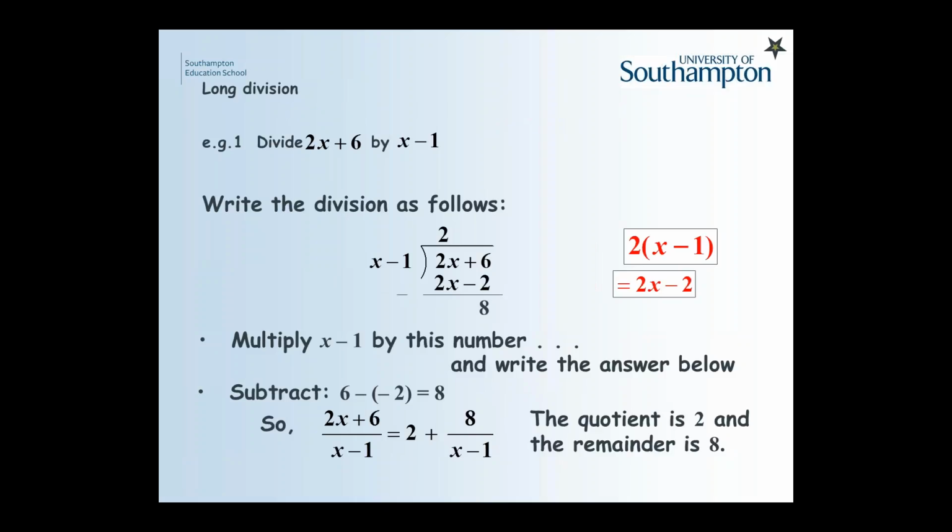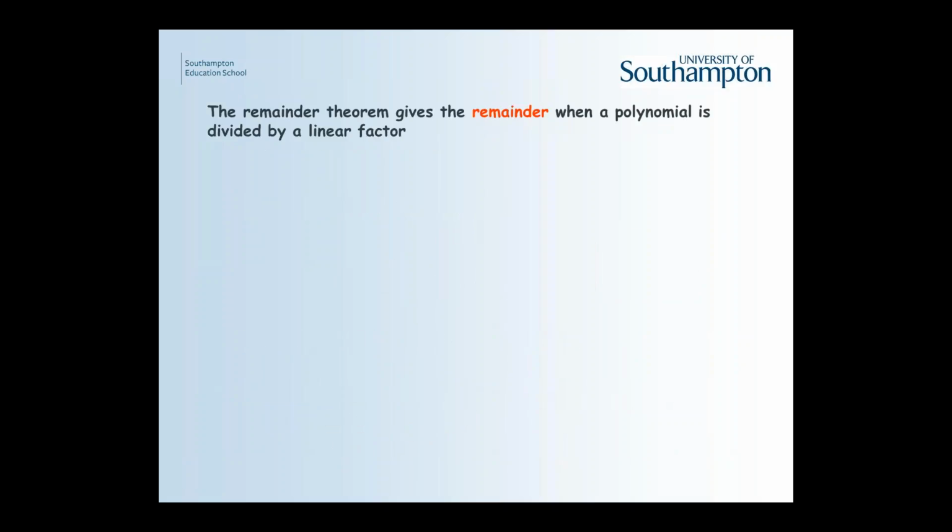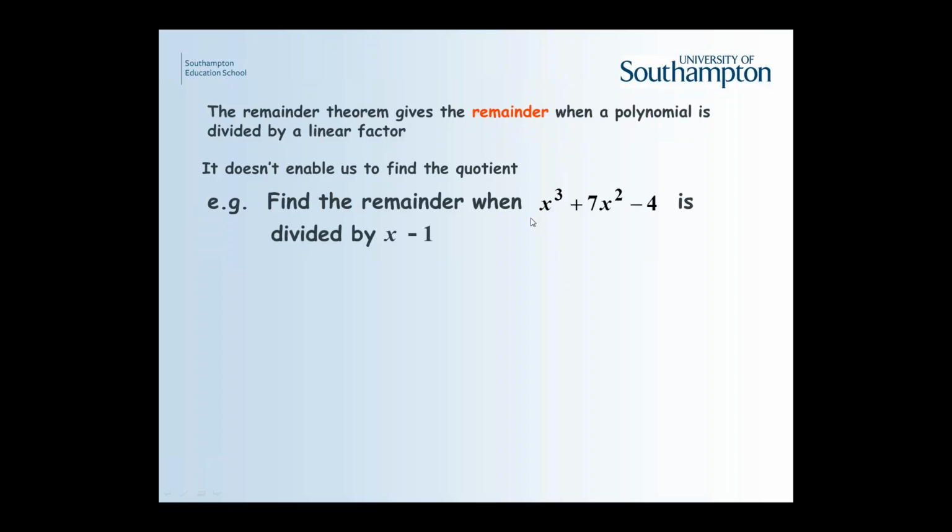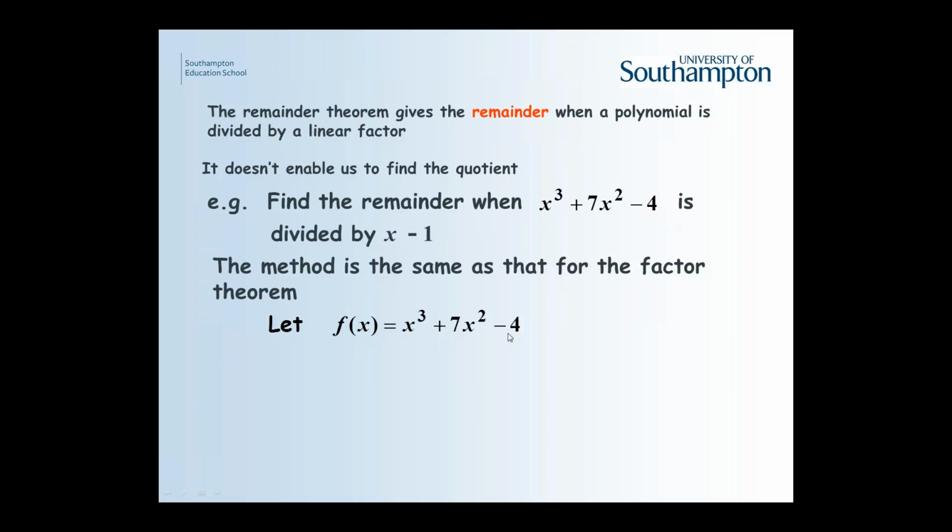We've looked at the factor theorem and how, when we try numbers, possible roots, then we know whether it's a factor. And we use that to find a linear factor, to divide in, and find the quadratic. If we applied the factor theorem using any number, what it actually does is find the remainder. So to find the remainder when this is divided by this, we can divide in, but it's much easier to use the factor theorem and say, if it's divided by x minus 1, that's the same as substituting in x equals 1. So f of 1 is 1 plus 7 minus 4, which gives me 4. So when I divide this by x minus 1, I have a remainder of 4.